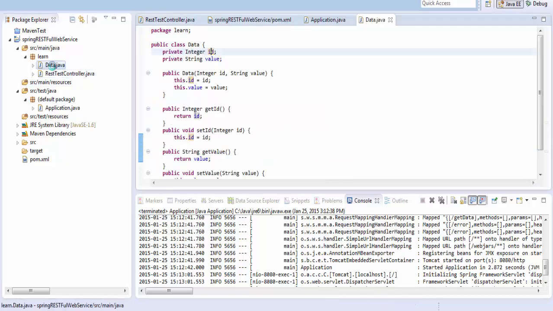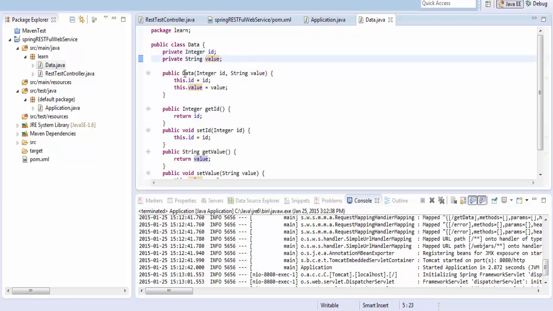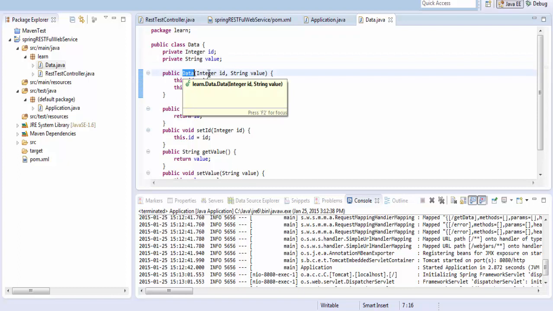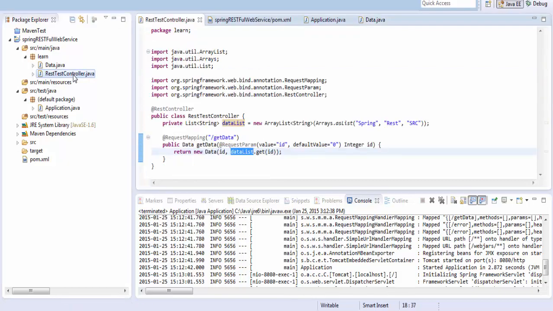So let's take a quick look. It's a very simple object. It has two properties, ID and value. This object can be created using those two things, and that is what this controller is doing. It's creating the data object, and it returns that data object.